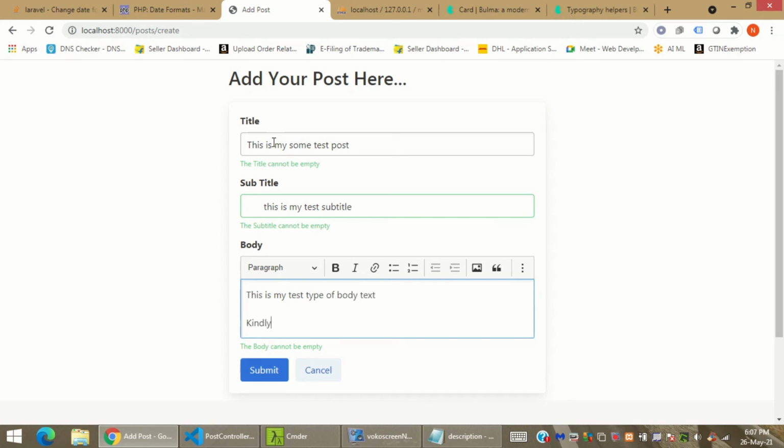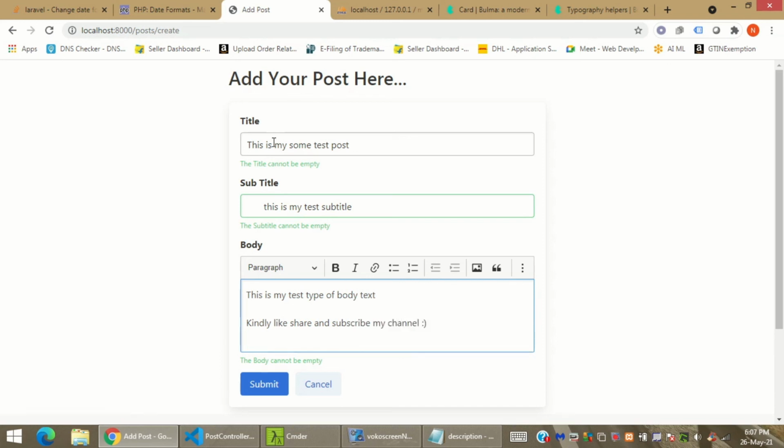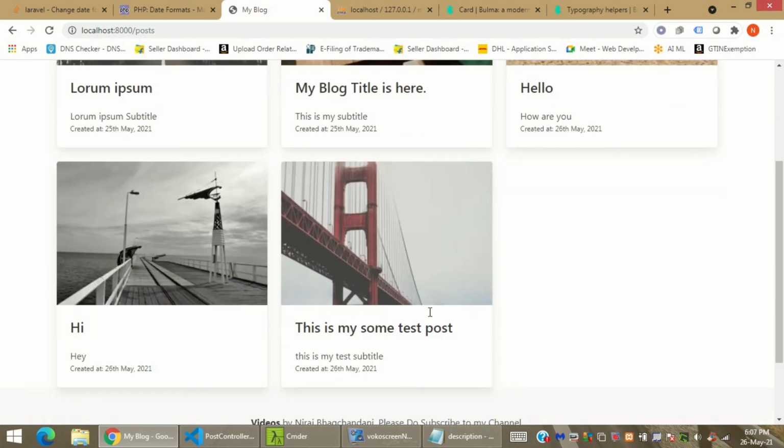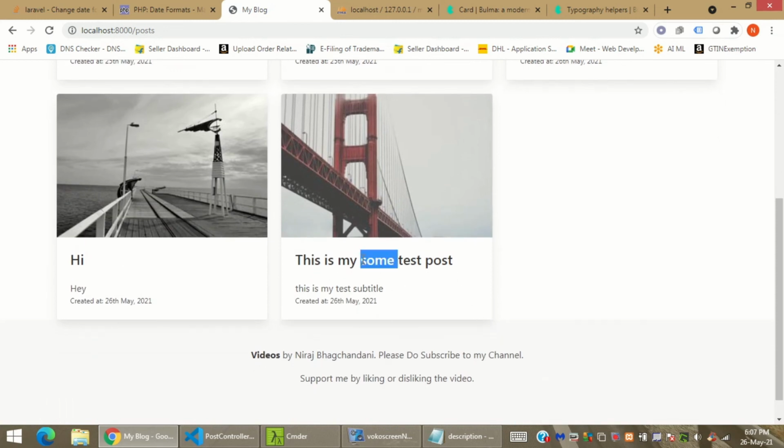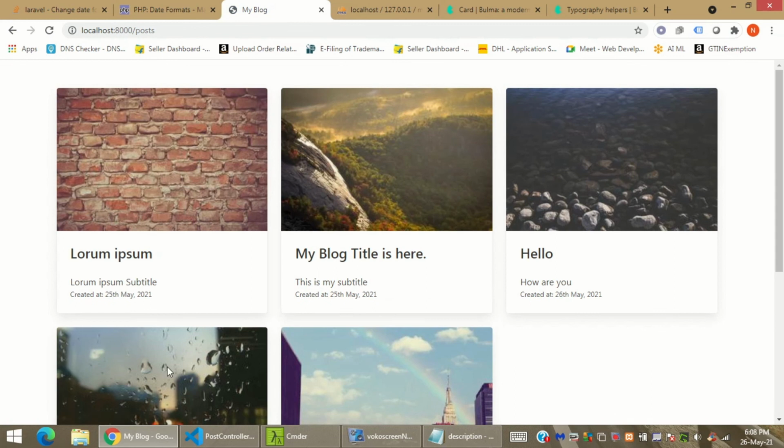Over here I have typed all the information into my create form and I'm submitting it, and yes, it's done. Everything is working fine, and it has redirected me to a different page.